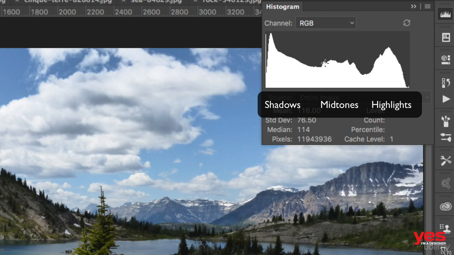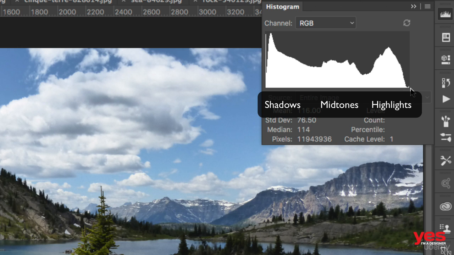Then we have a little bit less of mid-range tonal values, which we call midtones. And then again, we have a peak here, which means we have quite a lot of bright details as well. But then the peak goes down, and the far right edge is almost empty, which means that we don't have completely white or close to completely white details. So there's a bit of a gap there.